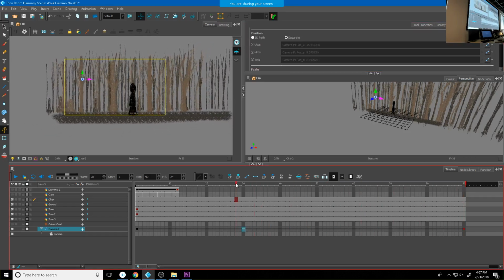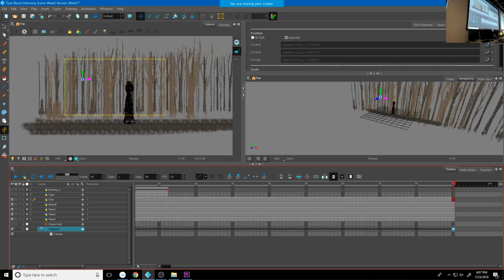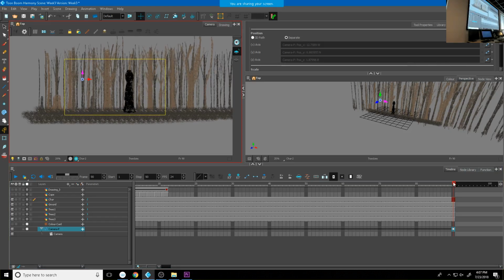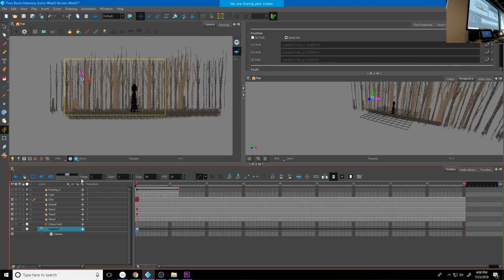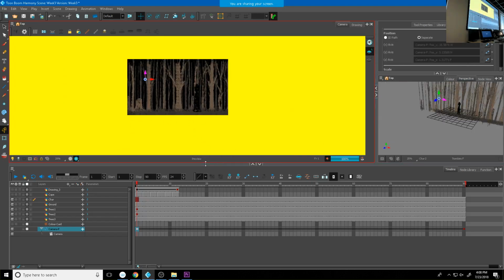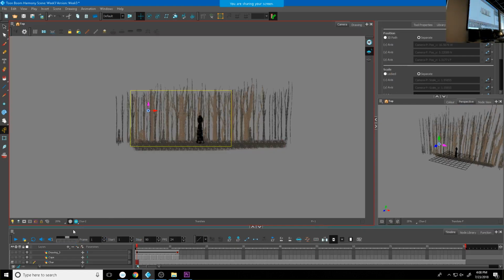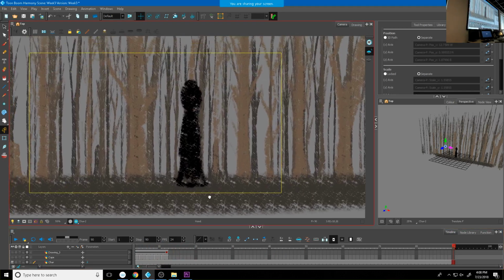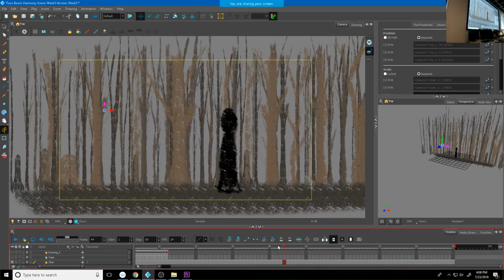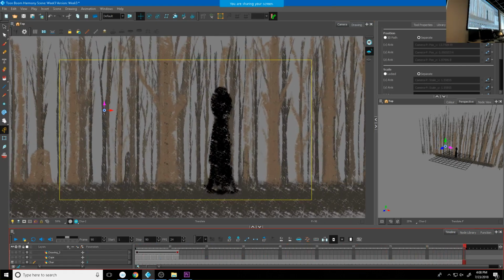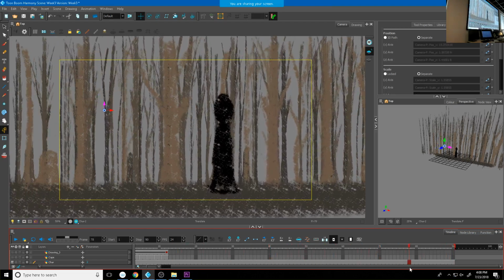Now I can move my camera closer, further away. You can see elements of my ground and stuff are being cropped there. I'm not sure if that's really something that matters that much. I can lower my camera if I need to, or I can lower the background elements. But that means that when we render this, we're going to get all of that parallax built into it. We will get all of those trees moving at different speeds, all of that stuff. Now, of course, we could fake this just by scaling each of those one layer at a time, but this is actually like 3D.